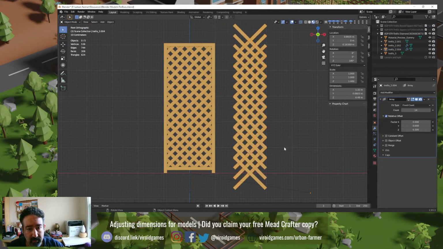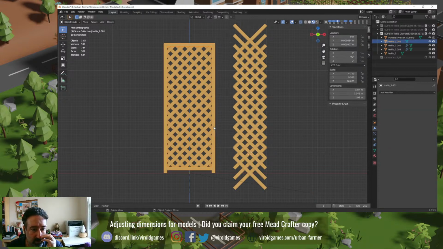The length is definitely not. This width is. What's the width here? 2 meters this way in X. Oh, this is rotation.